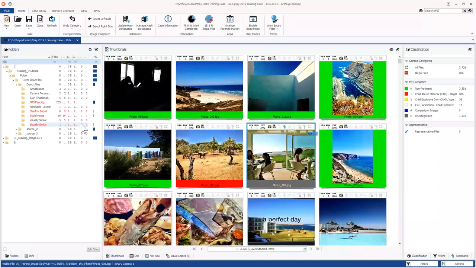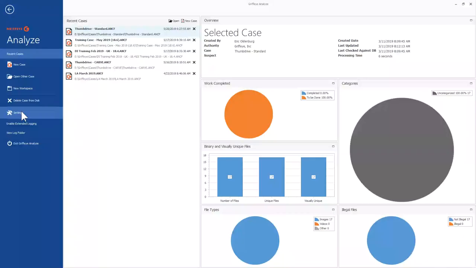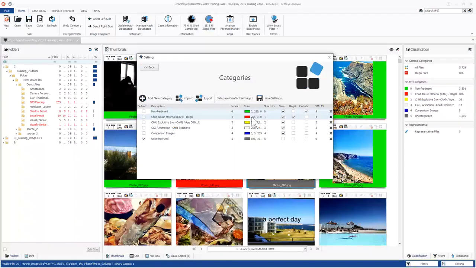And one cool thing I like to point out is these red folder names indicate that there are files that have been flagged as illegal while the case was processed. Now, how does the case know that the file was illegal? Well, we have our hash databases set up, and we have our categorization set up. As I told you before, this is set up to the United States standard, but this can be set up to however you would like to have your files categorized. And we've flagged this particular category as illegal, which you could set any as you want.